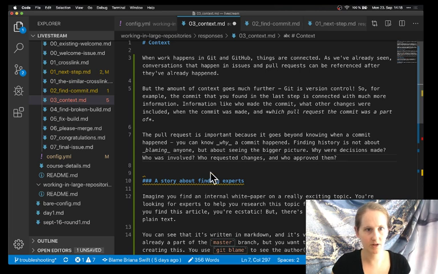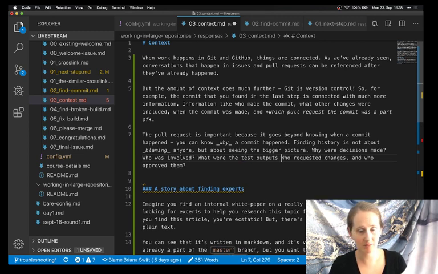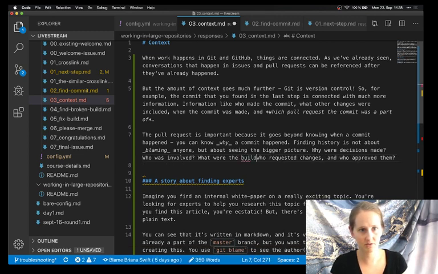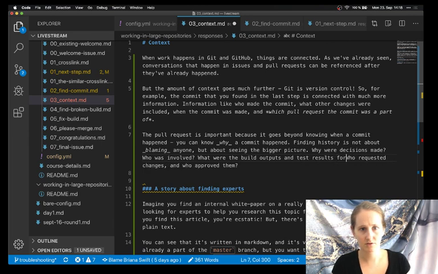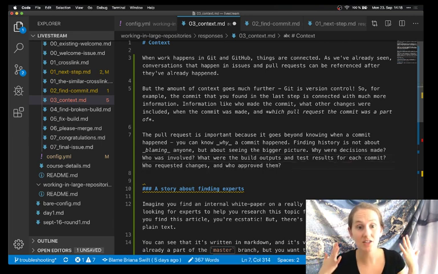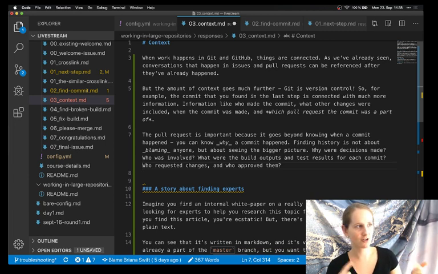I also want to add, why were decisions made? Who was involved? What were the test outputs, the build outputs and test results for each commit? That's huge. That is huge. That's something that pains me physically, that so many super, super smart people do not realize that just by configuring your CI, DevOps integrations along your entire tool chain, and integrating those with the status API, you can integrate those with GitHub so that you just have everything.